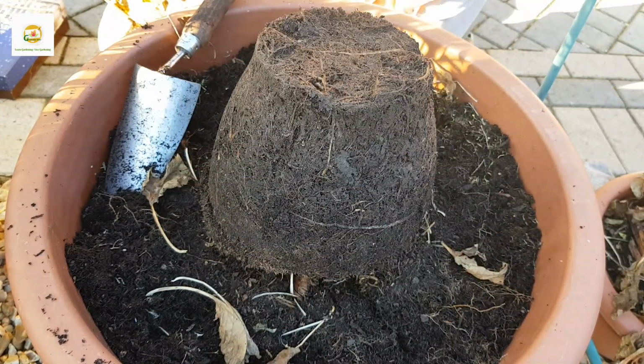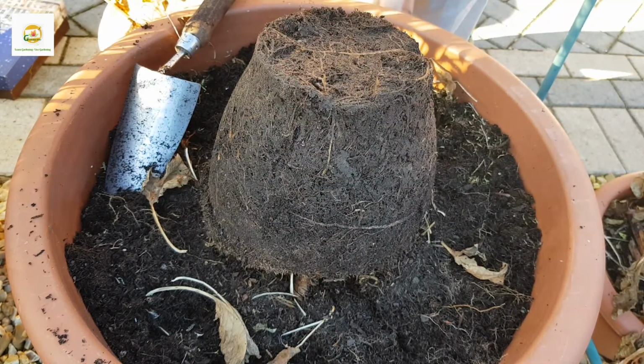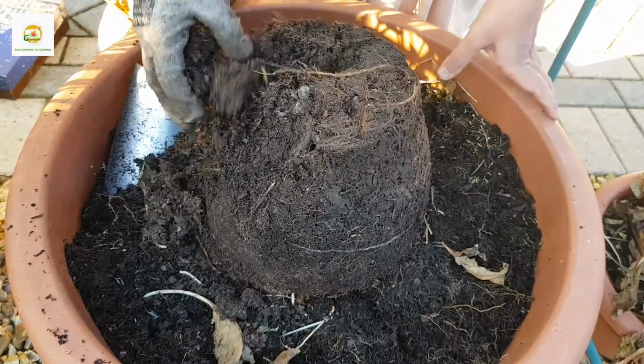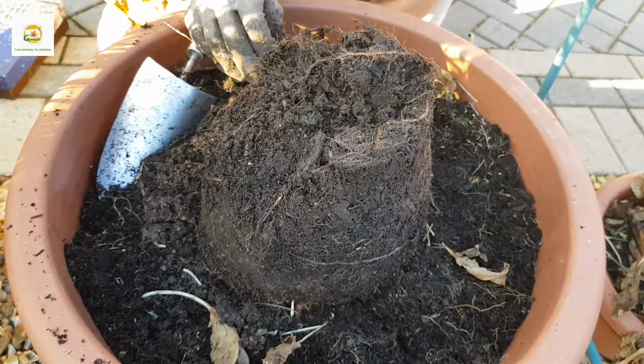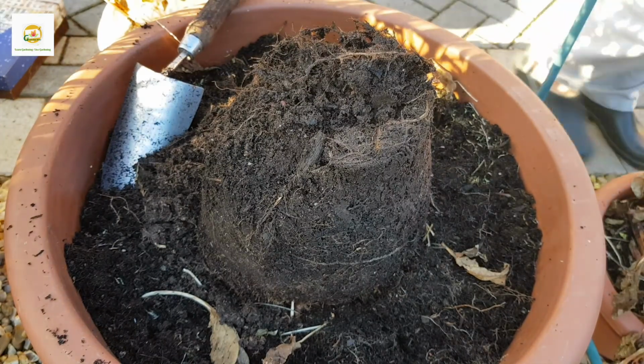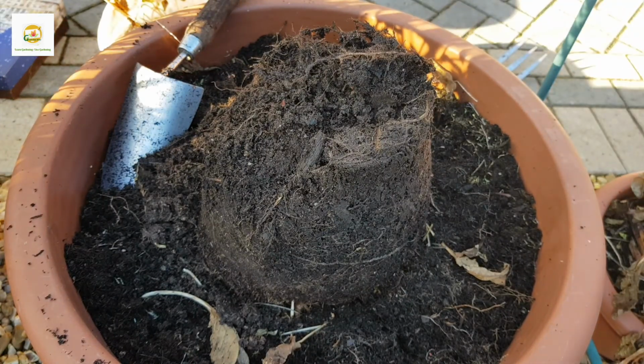So here in this container I had three, and all of them were really unique and beautiful, so I want to keep all of them. Here I have tipped the container, and I'm just going to remove the soil from the tubers, and then I will save my tubers in a cardboard box.